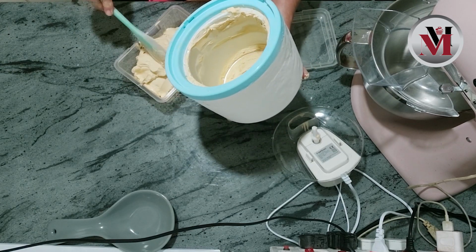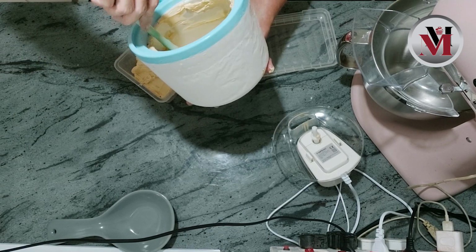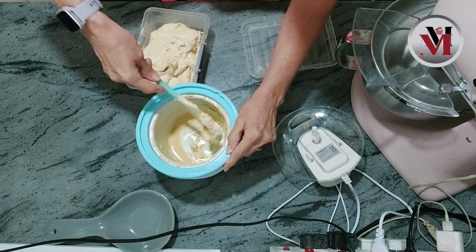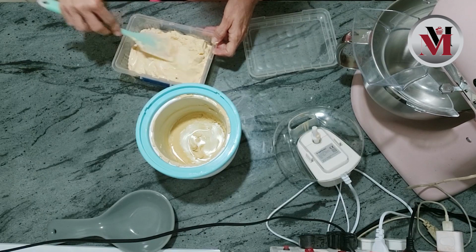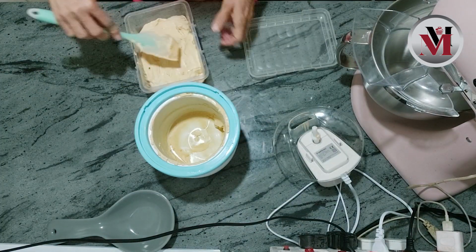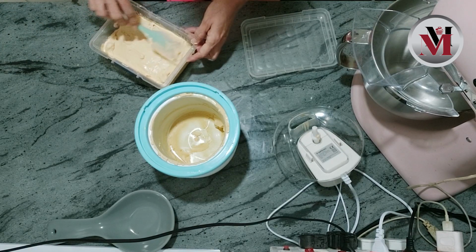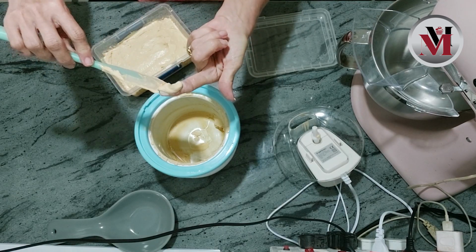I have actually found a recipe that I'm going to, look how beautiful that ice cream is. It's beautiful for a soft serve if you wanted it for a soft serve. I do have a recipe, like I was saying, and I interrupted myself. I have a recipe for ice cream that doesn't require the ice cream machine, which I will do. Or if you're watching this and I have already done it, you can search for it on the channel.